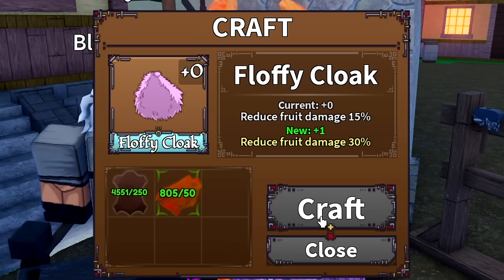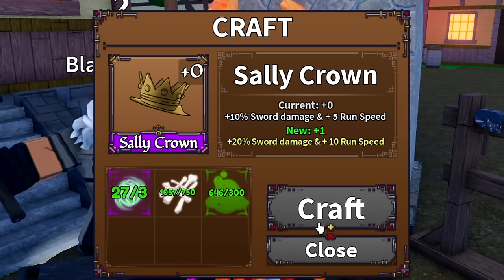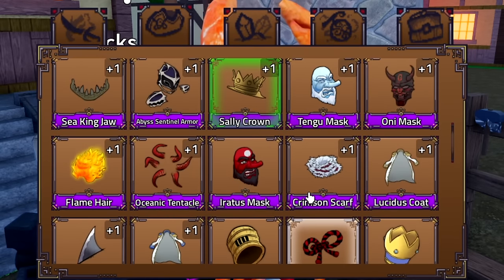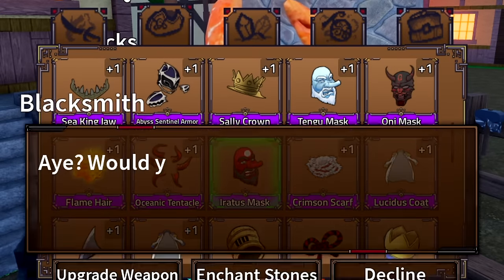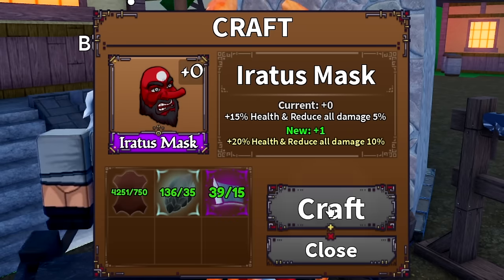And some more miscellaneous items like Fluffy's cloak, which isn't too bad for damage reduction. Pirate necklace and Sally's crown. So I think that's all of the normal items in the game. The only items I have left are battle pass items. I've already upgraded a few of them, like the, I think, dagger. I honestly don't remember if this was the Ace NPC or the battle pass. And then we also have Night Hat already upgraded, but we have the Irritus mask, which is very expensive for absolutely no reason. So there we go.